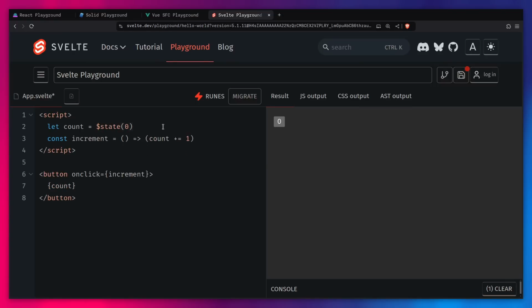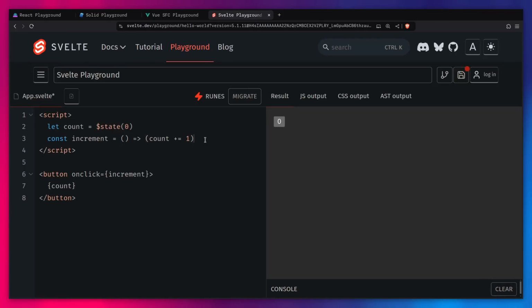But of course, this is no longer true when you have to share this state somewhere. We can just export this normal value because Svelte can't know that it's reactive. And this is what we're going to look at, how you can export and share state. And this is going to help inform us why do we need to wrap or box values. And all of this is going to make more sense once we get to an actual example.